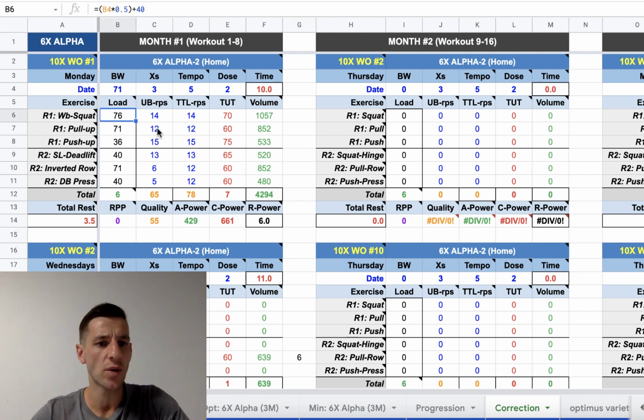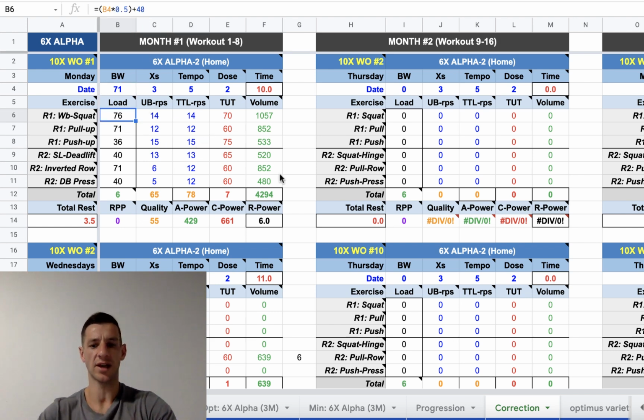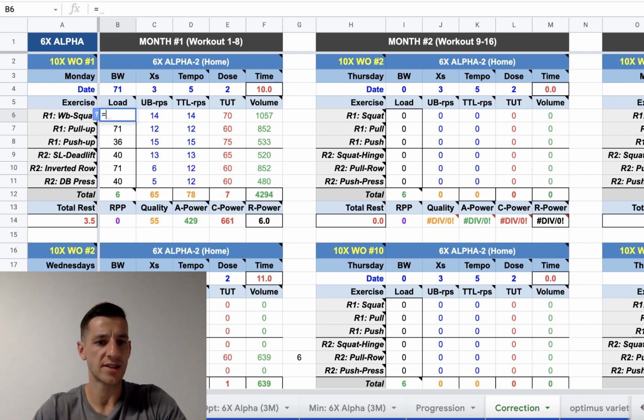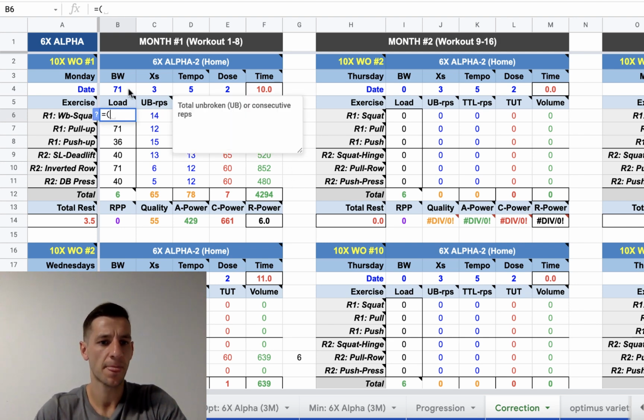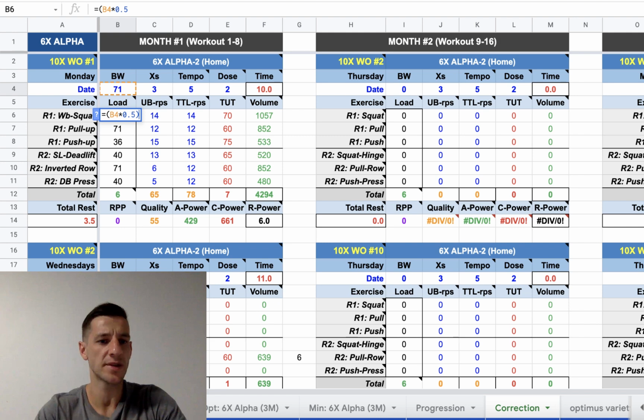So I take my body weight, right? So if you look at the scoring here, it's half my body weight plus 40. So let me do that so you can actually see the equation. Okay, so I take my body weight, times it by 50%, and I add 40 kgs. So I get a score of 76 for my squat.